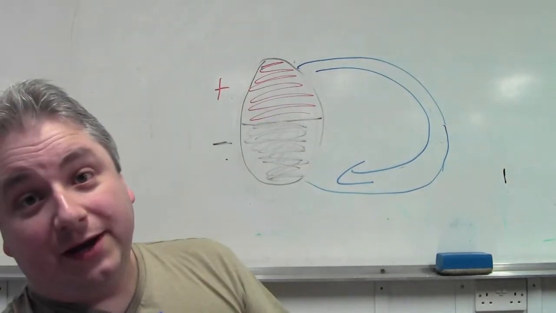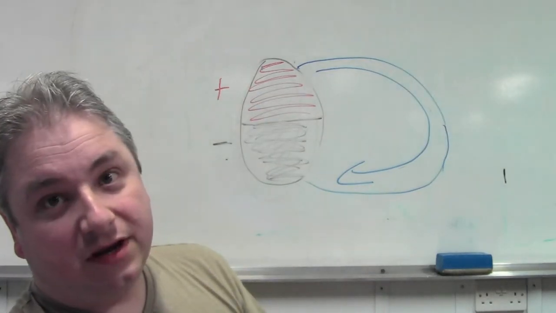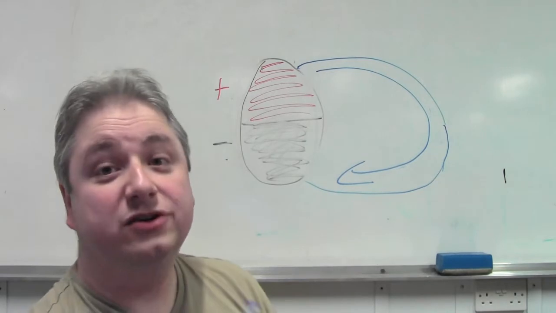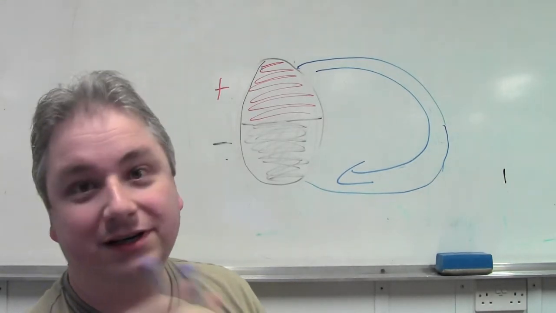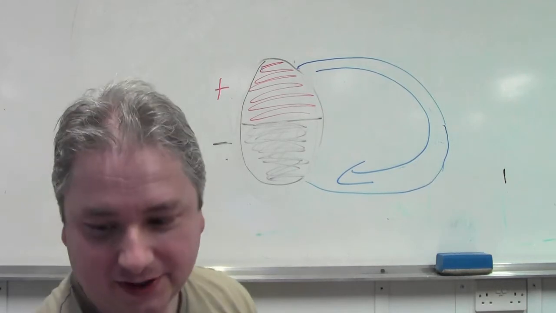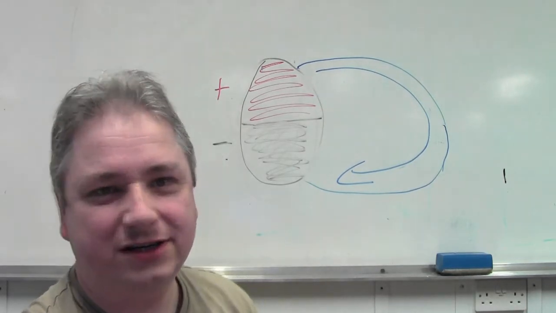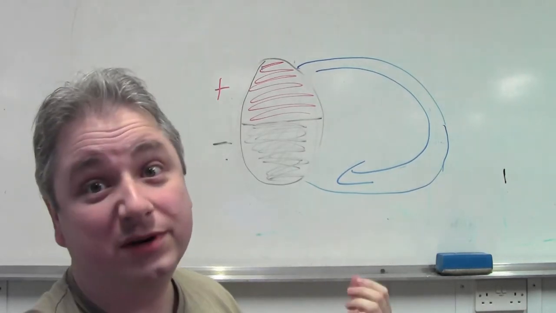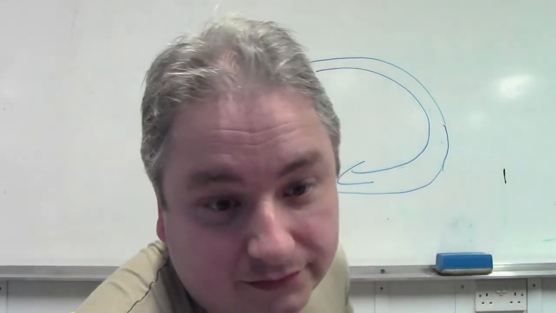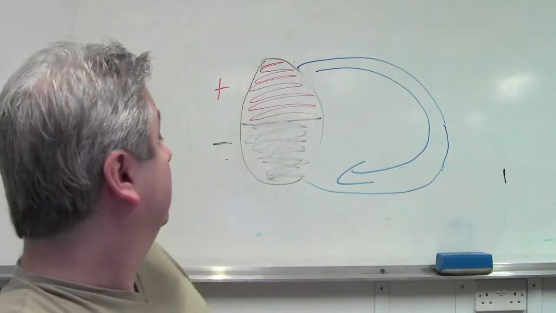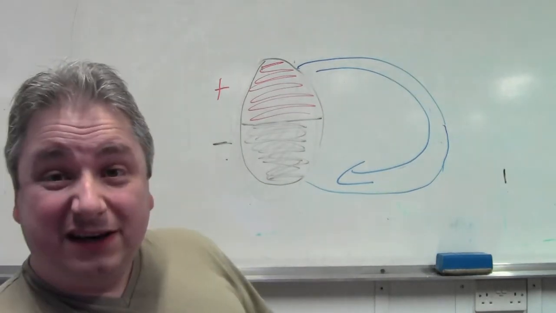So that's what we do now. Current flows from positive to negative, even though it actually flows in the opposite direction. This is just to confuse the matter, okay? Turns a very easy subject into something confusing, and that's why we get paid loads, because we've done it that way. Alright then. That's current sorted out and everything.